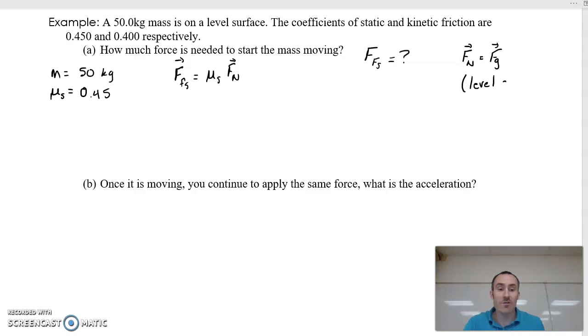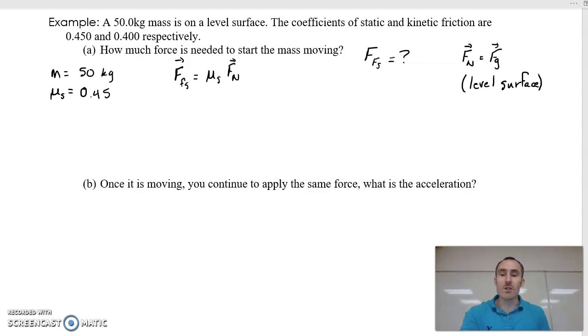We can't always assume that those two are equal, because not every surface is going to be a level surface. But in grade 11, because this is kind of an introduction to force calculations, we will just stick with level surfaces. But if you continue to grade 12 and beyond, then that assumption goes out the window. So, in that case, since the normal force is the same as the force of gravity, that means that we can use mg as the normal force. Okay? So I'm going to put in the force of gravity here because we're talking about a normal level surface, and then I'm going to replace it with mg, just to be clear.